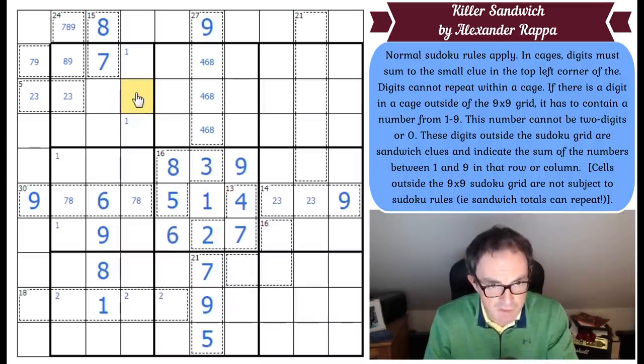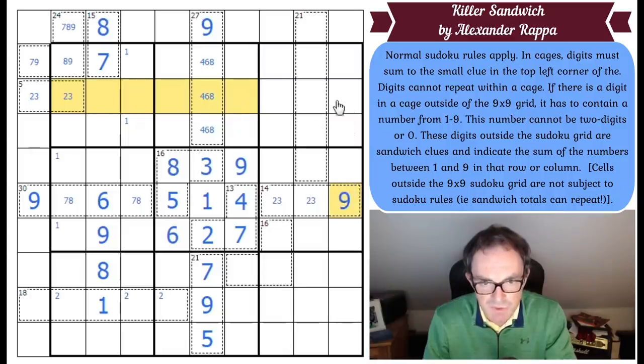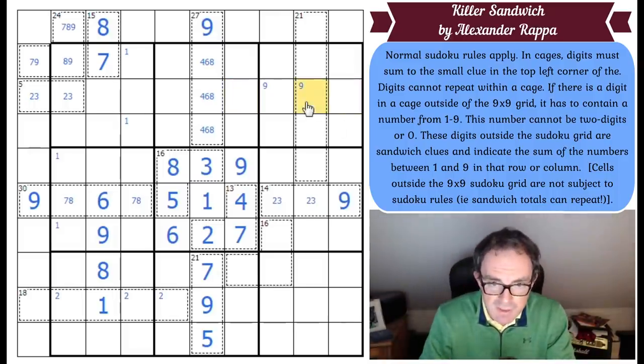And neither is it a 9 for the same reason — we'd have to put the 1 in one of those squares. So we're learning about where 1 and 9 go in row 2. That can't be 1 or 9, this can't be 1 or 9. Because if this was a 1 or a 9, we'd need this to be a 2 or a 3, or we'd need to put a 1 or a 9 here which is impossible. Where does 9 go? That's a sensible question — 9 is the most restricted digit. 9 is in one of those two cells.